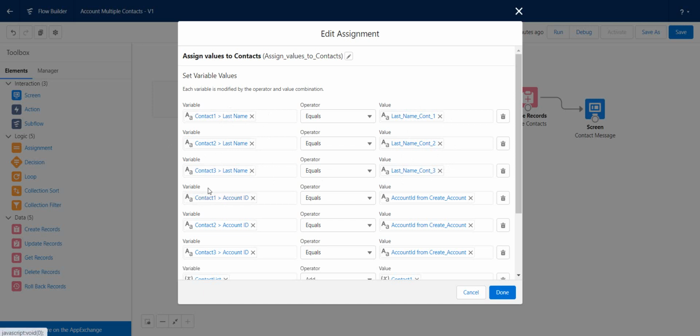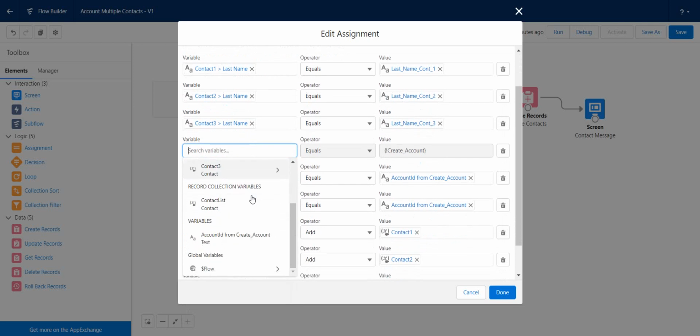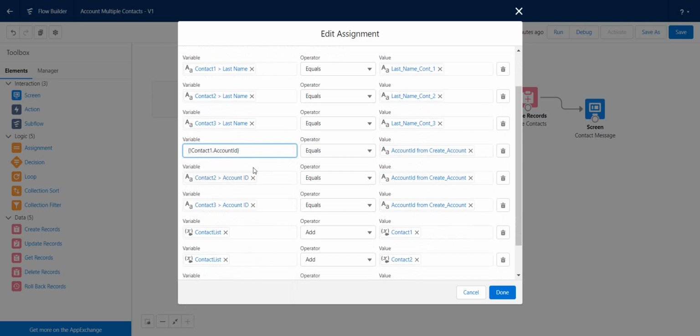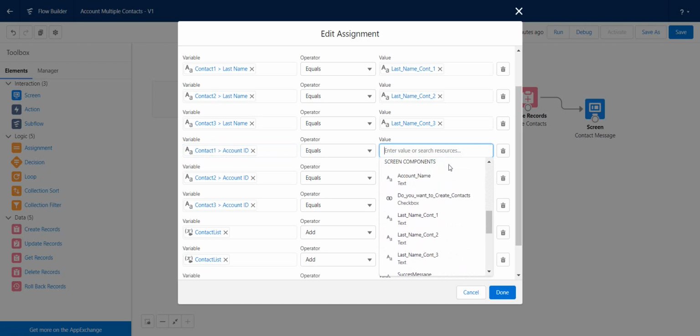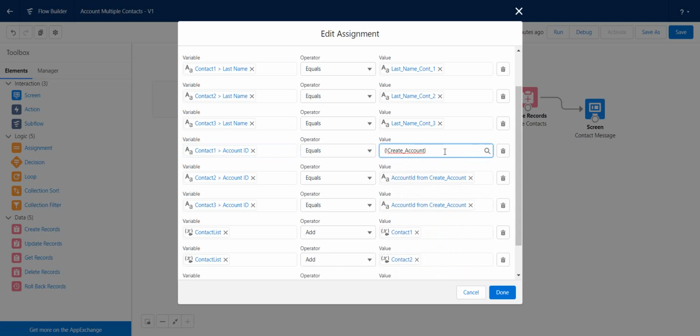So what I have done here, if it is contact 1, 2, 3, you want to create contact, and then you must match contacts with contact ID. This is contact 1 account ID. What you need to do, in contacts, the contact's account ID must match the account you create. When you create an account, the system will give you a variable, the account ID.